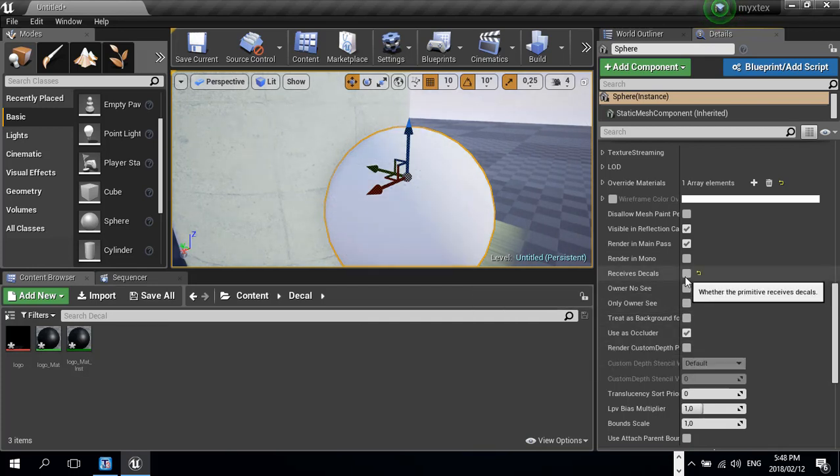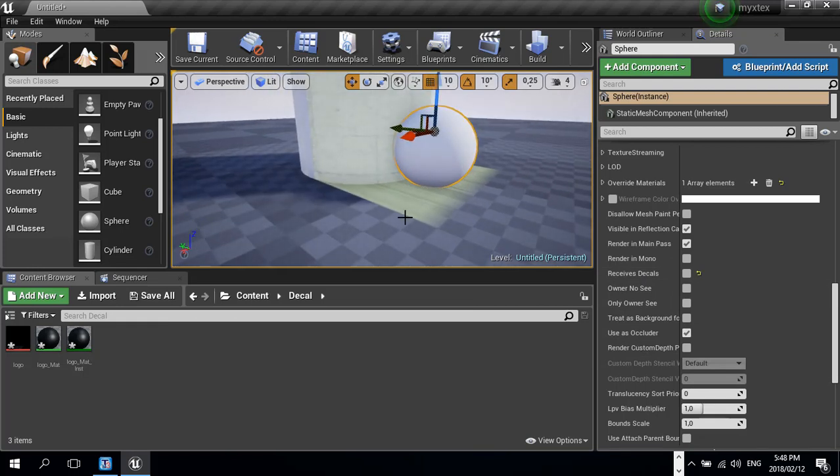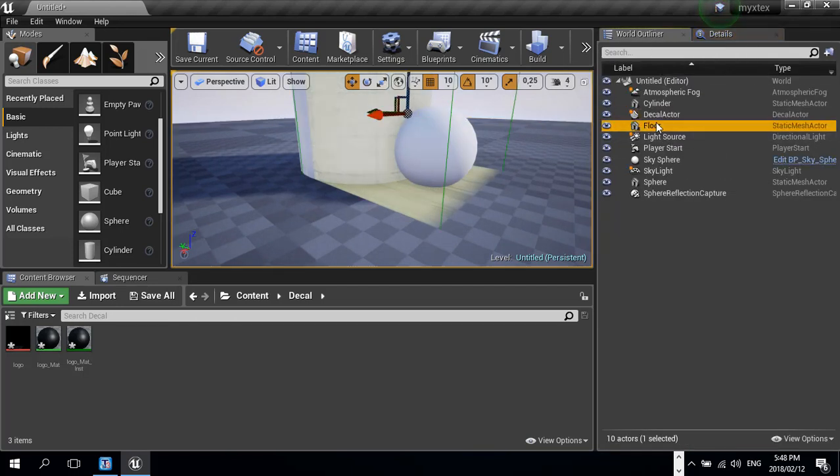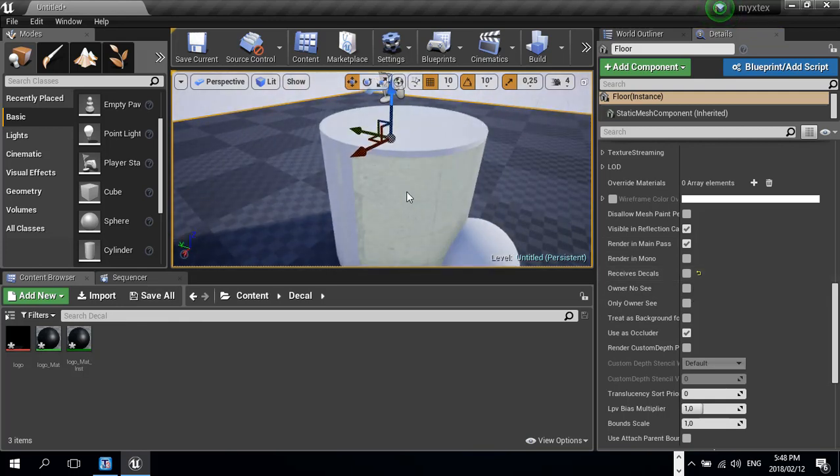Okay, so I hope that clears that up. Now just if we had to choose the exact same thing and we don't want it to reflect on the floor, when you click onto the floor, you would choose the floor in the world outliner, go there. Same thing happens if I click here, receive decal, see it switches off. Okay, so that's the way that you switch it off, and it will only project onto that area.